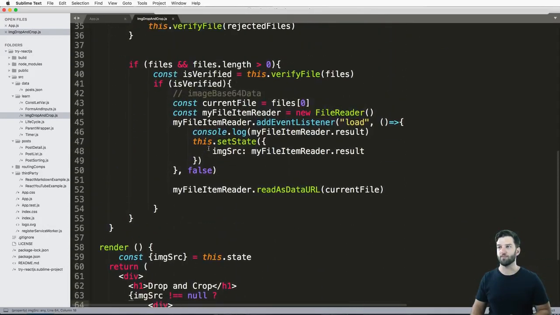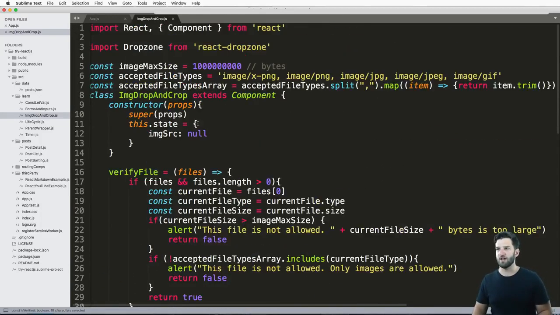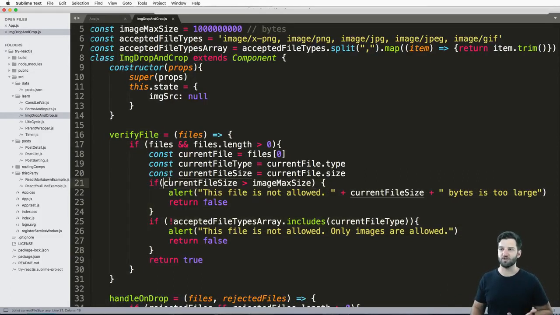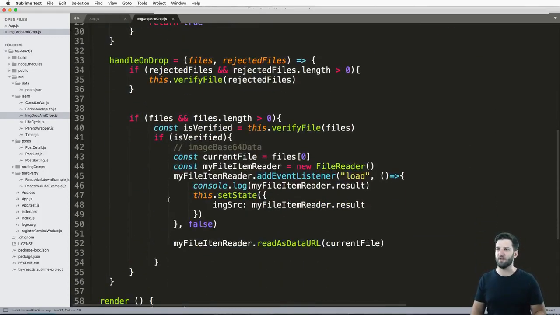Now, if you wanted to preview other kinds, like if you wanted to have it where it previews an image, or you would preview like you have a default image for PDF files, you could really change this method to being, instead of verify file, rather verify image file, and get rid of the alerts. If it's an image, then it's going to send back true. If it's not an image, it's going to send back false. And that's essentially what you would do to make sure that we could have other files on there.